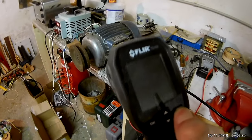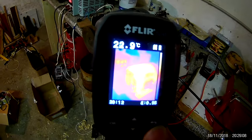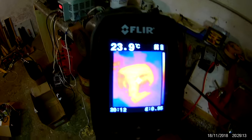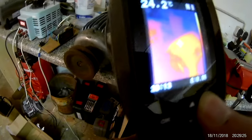I think it is getting toasty. Let's just take a quick look at it with the thermal camera. And you cannot see anything. Oh, now you can. You see the motor housing is warm. The cap itself doesn't even show up, but the motor housing got really, really warm. So it indeed does pull 1.5 kilowatts at 150 volts for no reason.